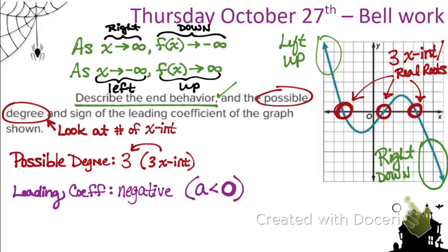This is another way to write negative. I am perfectly fine when you are just writing things out in words for me, for you to write it like this. I want to make sure that we know how to recognize this as meaning the same thing. Because on a multiple choice question, you might not have this option. You might only have this option. And I want you guys to recognize that that's saying leading coefficient is a negative number. It's smaller than 0. So far, so good?